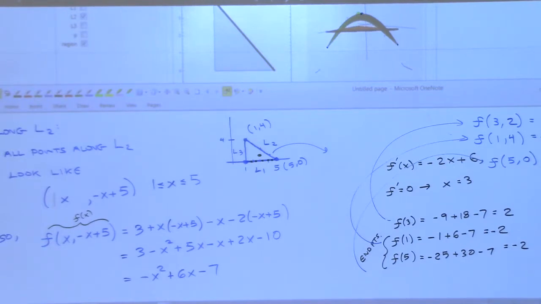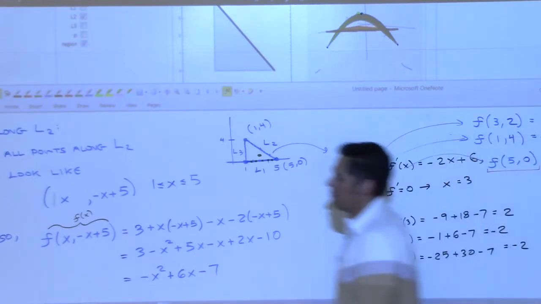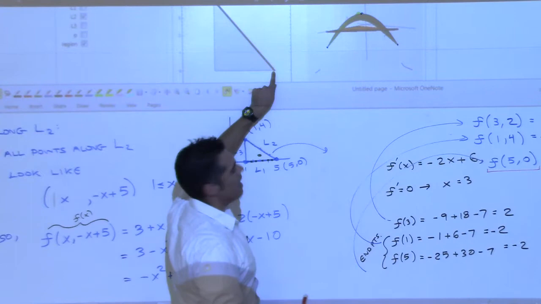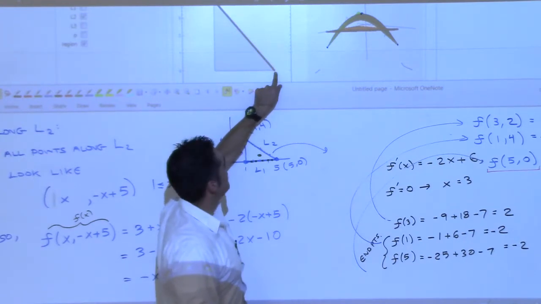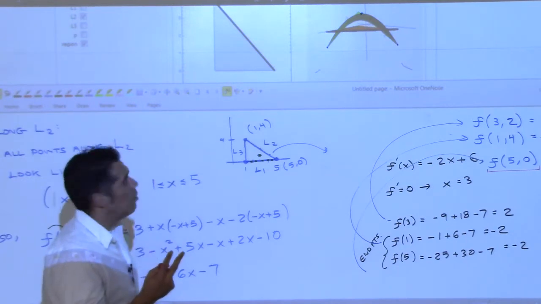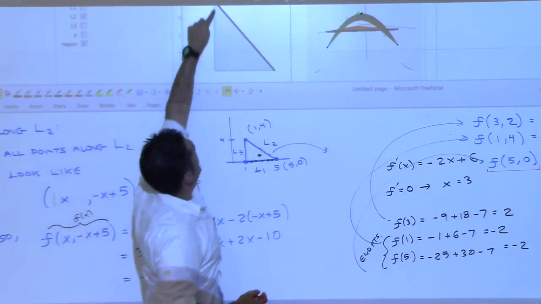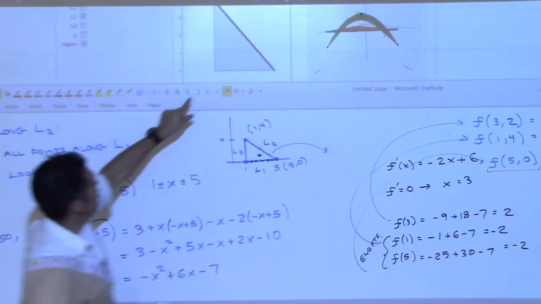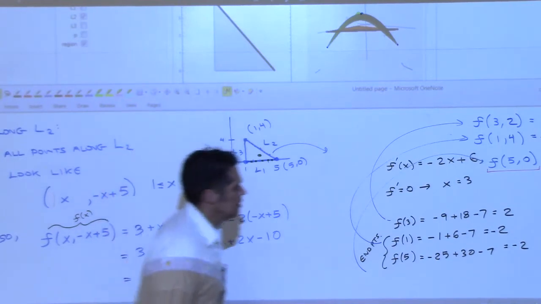Now, do y'all see that we have an overlap here? Do y'all see that we already did that one? Do you see that's already there? Do you realize why it's there? Yeah, L1 and L2 share that point. So we looked at both of those, we've looked at that point twice now. And when we do L3 this way, we're going to do that point up there twice too, and this corner is going to get picked up again. So, yeah.